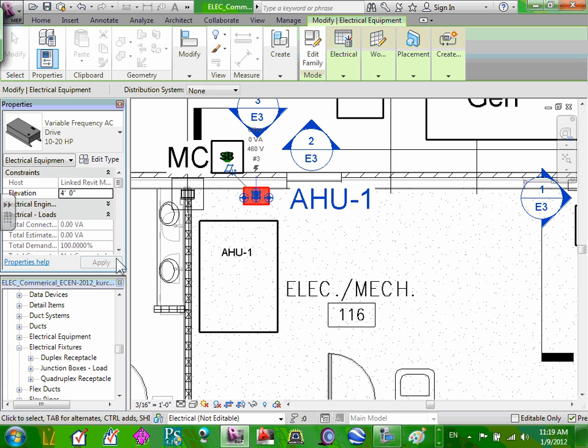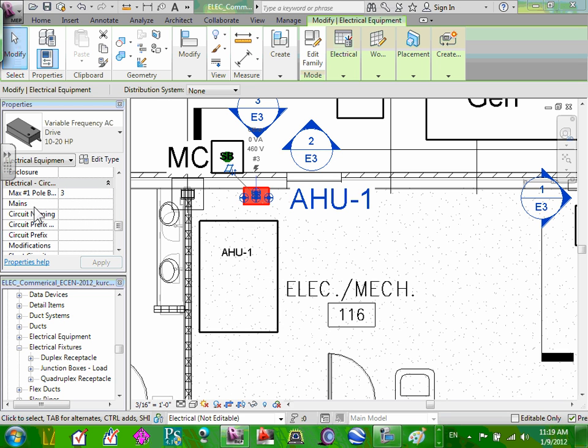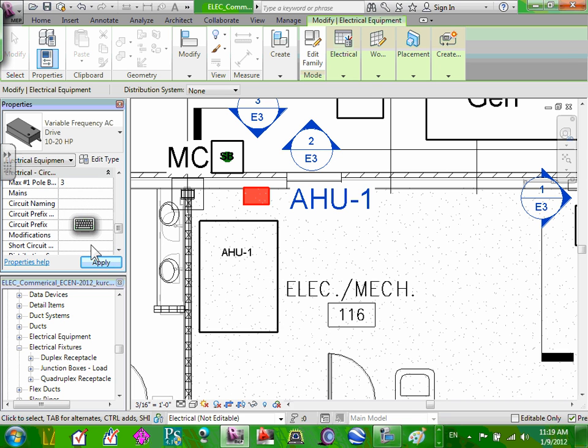Again, expand, and I want to go for the VFD. I want to make sure it's electrical. Yup. And it's air handling unit. Yup. And see where it says number of poles. I need 3 poles. It's a 3-phase, 3-pole. Right. And main. Okay. Let's say a circuit. We'll circuit it in a second here. I'm going to go distribution. Do you see a distribution? Here you go. Can you guys see where it says distribution? It's not assigned a distribution. It doesn't allow you to do a distribution for that.